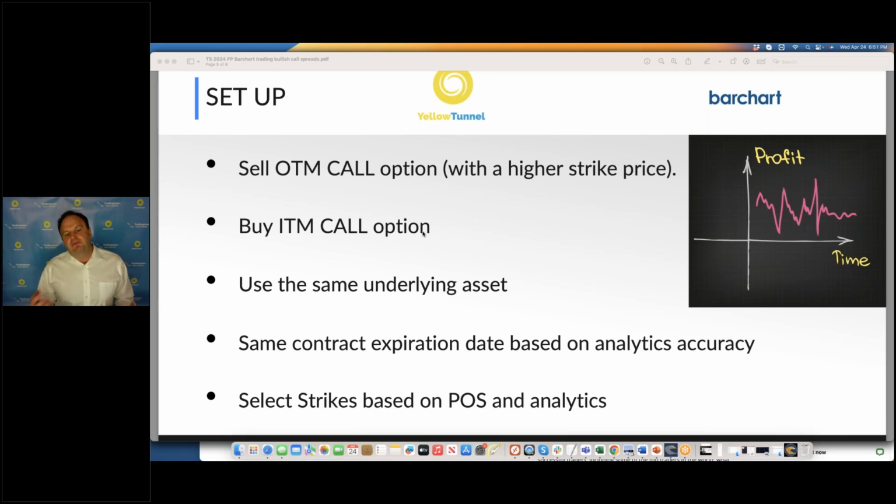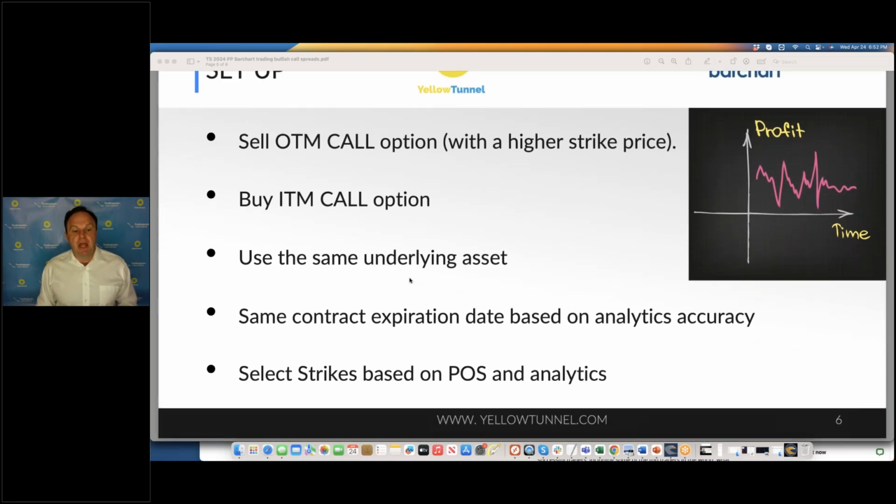Expiration date selection varies based on your opinion. I use it a lot for earnings, and I'm going to go through a specific example. Weekly options are also very popular, so you trade options that expire the upcoming Friday or a week after. If you are more of a momentum trader or longer term trader, and you want to express your directional bias, then you would use monthly expiration, and usually it's around 50 days till expiration. Some people also trade LEAPS, but that's probably the most common strategy.